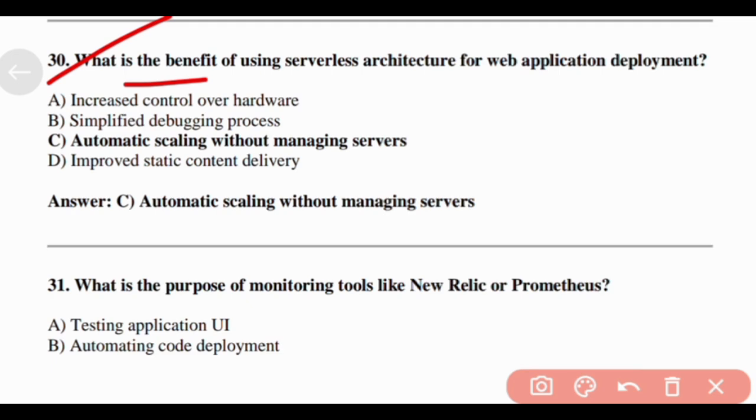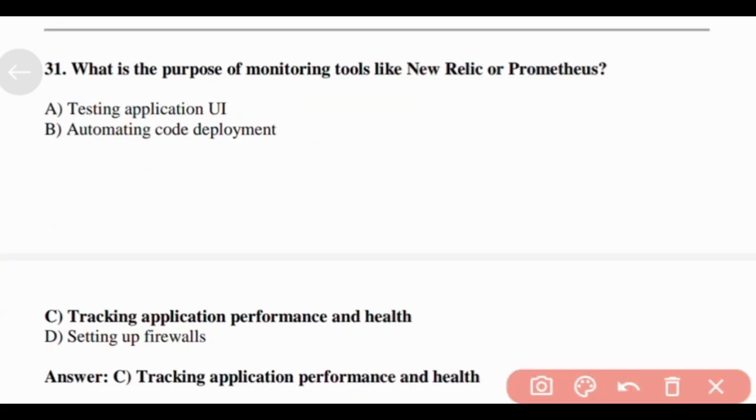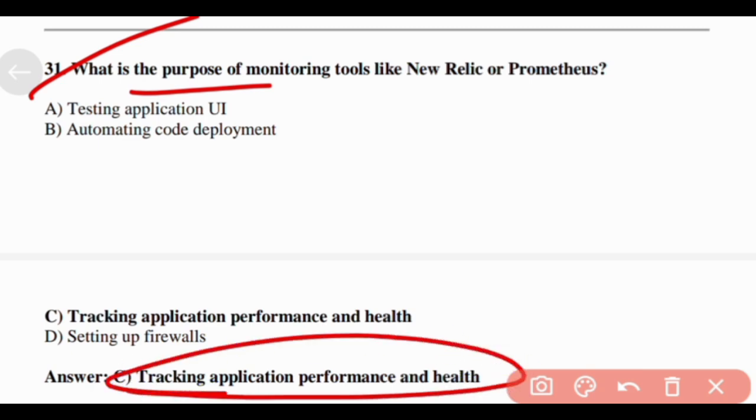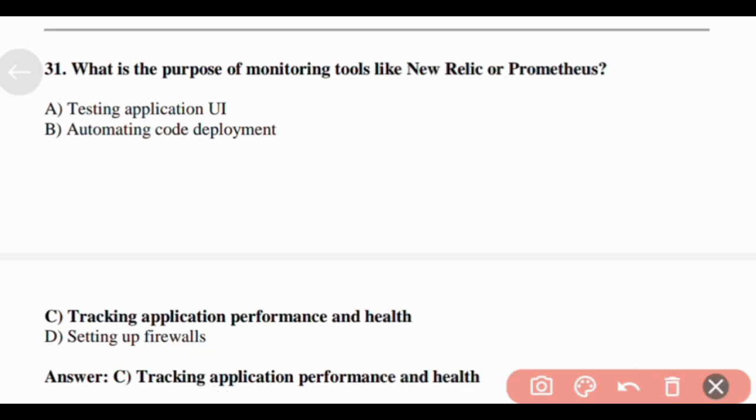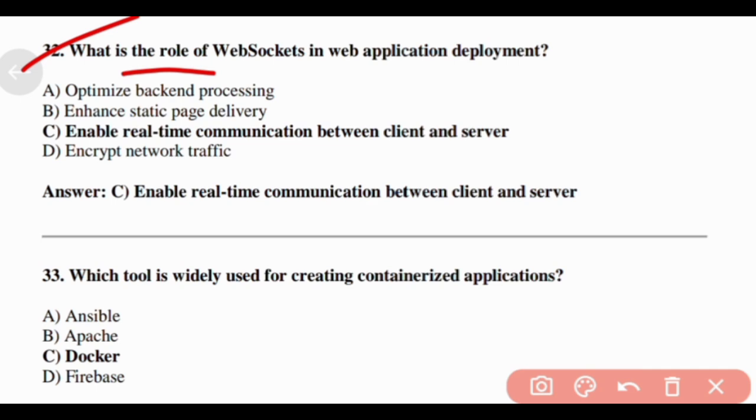What is the benefit of using serverless architecture for web application deployment? Automatic scaling without managing servers. What is the purpose of monitoring tools like New Relic or Prometheus? Tracking application performance and health. What is the role of WebSockets in web application deployment? Enable real-time communication between client and server.